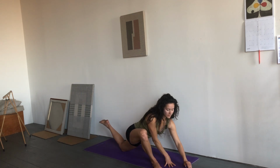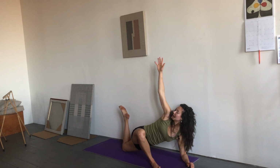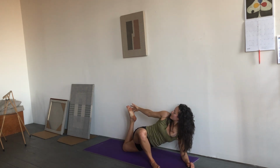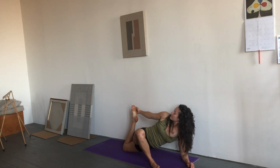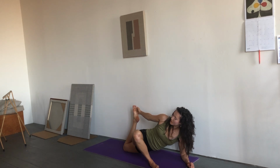And coming back through center, hands can come down to the mat or the forearms, depending on what you did last time. The left leg will bend. Reach around for that foot with your right hand. And breathe. Left hip continues to sink down towards the mat. And find some softness in your face and your jaw and your mouth.